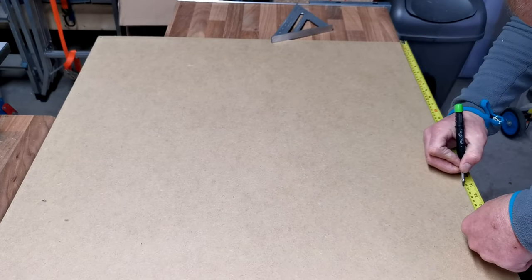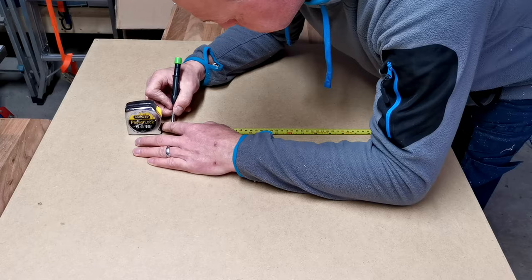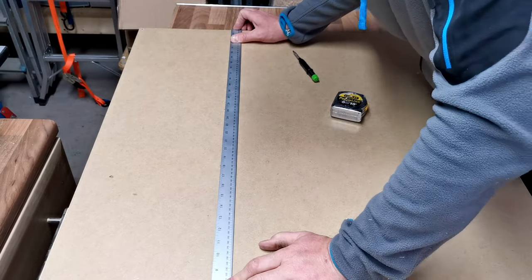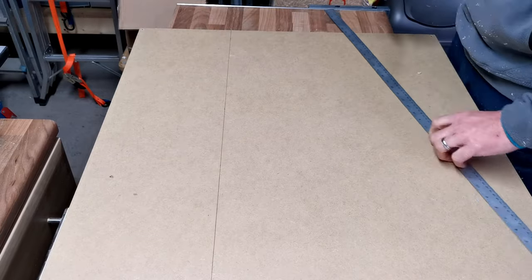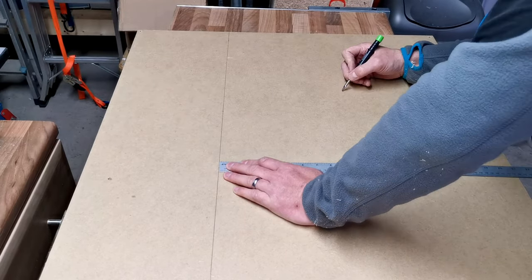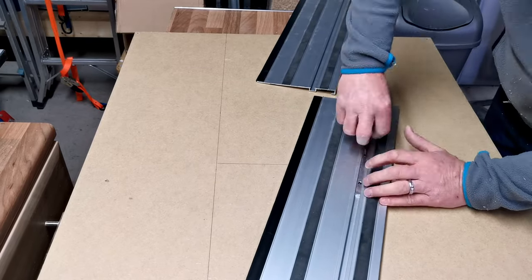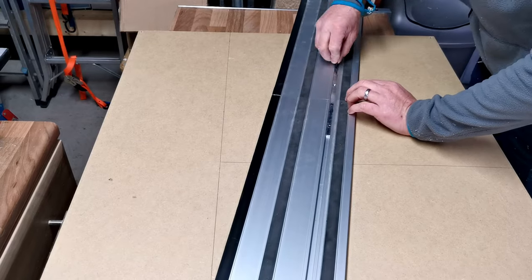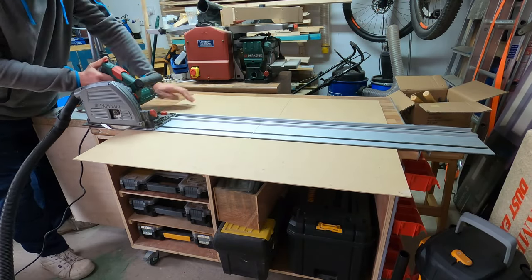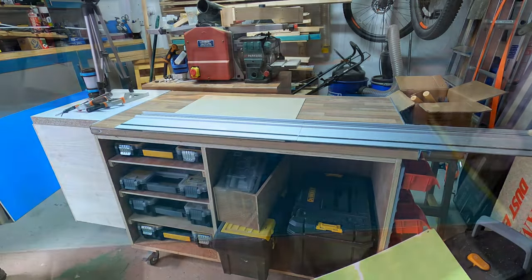After that, the next stage was to mark off the backing board. I had this lovely piece of painted MDF which was just the right size. As they say — measure twice, cut once — and I've really learned the importance of measuring properly. I checked the piece was square, marked out the section to cut, set up my trusty fence, and got cracking with my Parkside track saw — what a quality saw that is for the price. I got exactly the right size down one side, then the other.